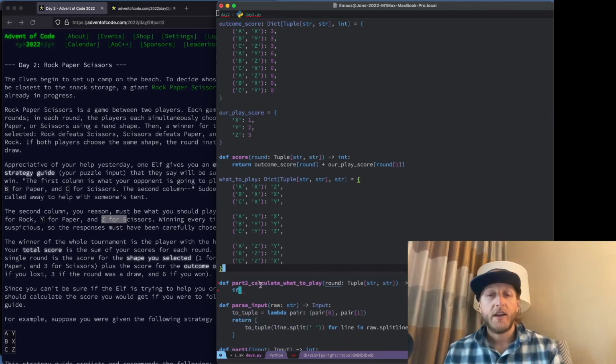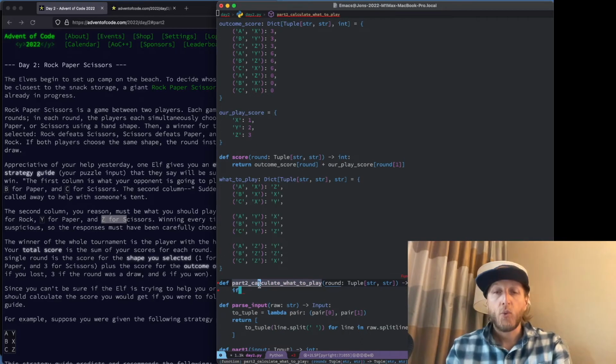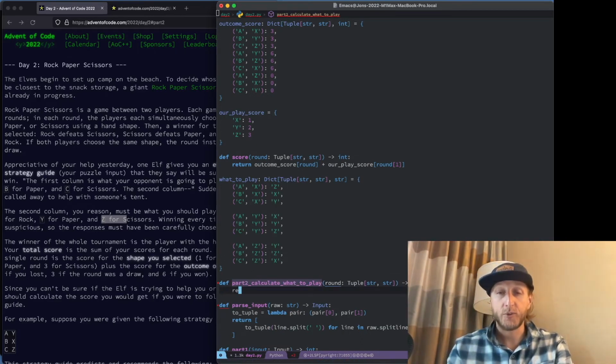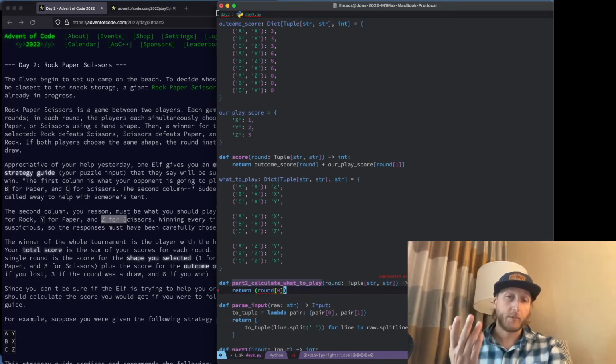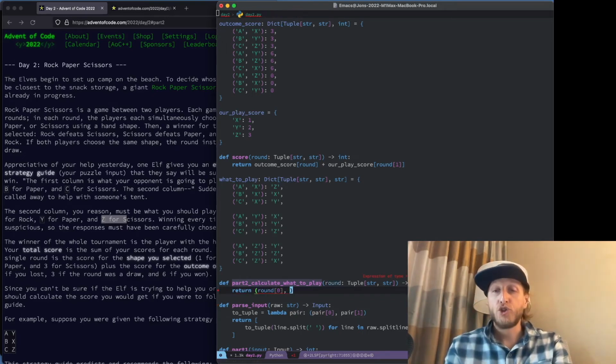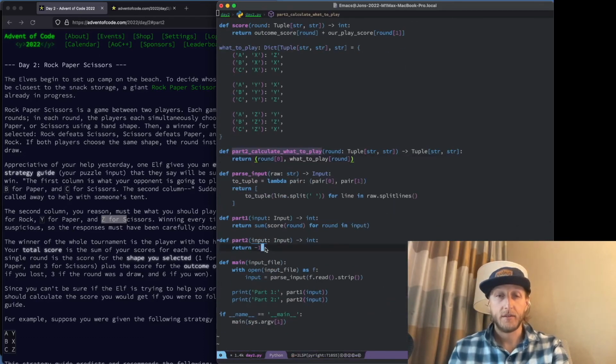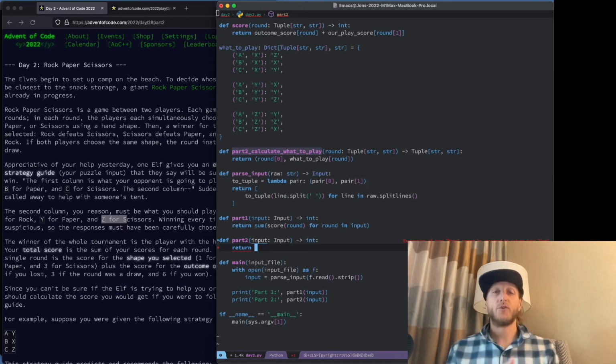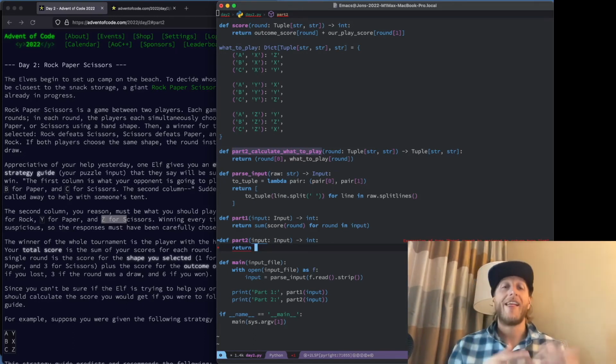And so now, when we want to calculate what to play, all we need to do is return round 0, because what they're playing isn't changing, and what to play of round. And then our part 2 is all we have to do is call that function on each round and then calculate the score.